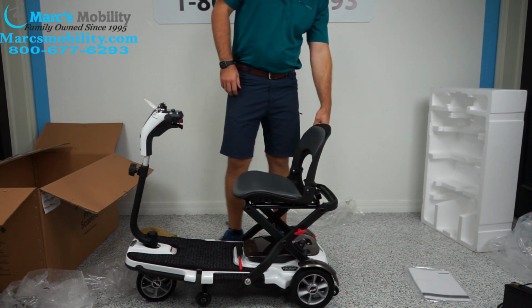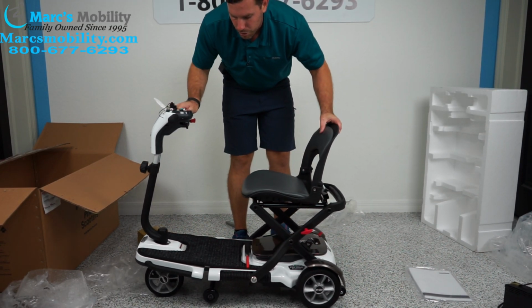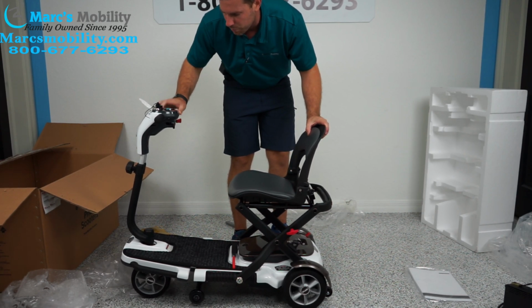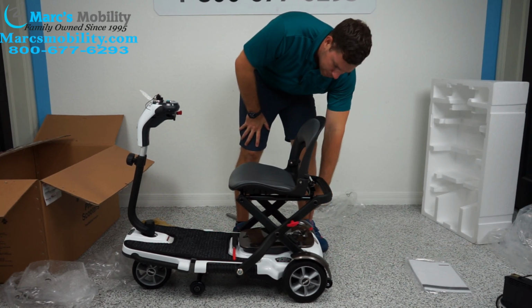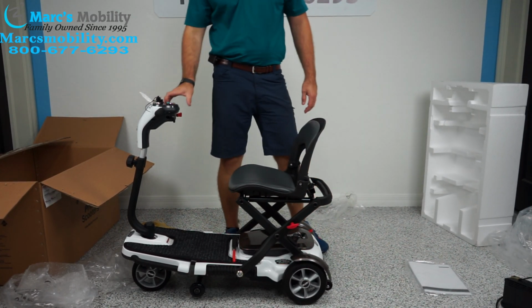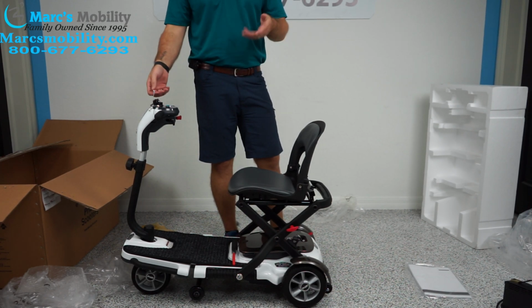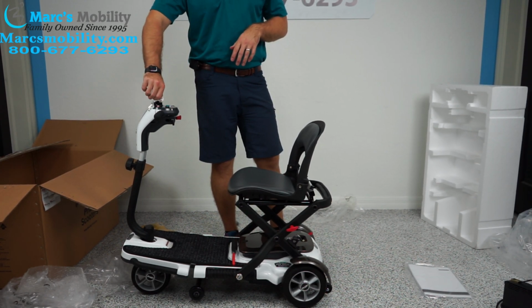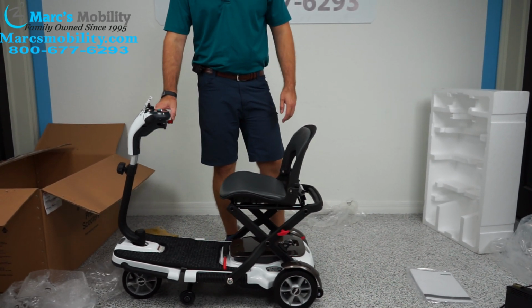Now you do want to make sure that you are in gear. If you're not in gear and you're in freewheel, the unit will roll around, but you'll see it will not move, and you'll get a flashing symbol over here with your power. So make sure you are in gear, which is with a D, the drive, with the lock symbol on it. Anytime you then go to turn your unit from neutral into gear, you have to reset the unit. So turn the power off, turn it back on, and then you'll see your power light will steady out, and then you're ready to go.